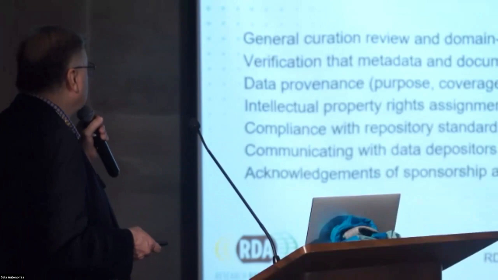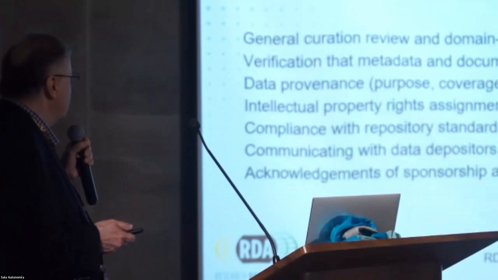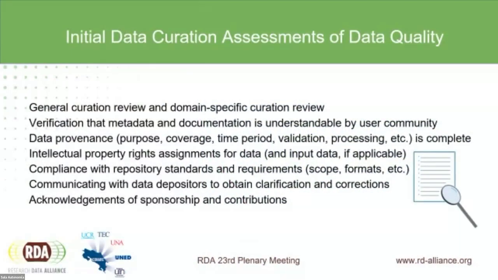So for the initial data curation assessments, there we would want to have just a general curation review. And if it's a domain-specific repository getting domain-specific content, we would want to have that curation review to be domain-specific as well. And we wanted to verify that the metadata and the documentation are in fact understandable by the user community, and that we have the data provenance, that is any processing, validation, the time period when the data were collected, as well as the coverage represented by the data.